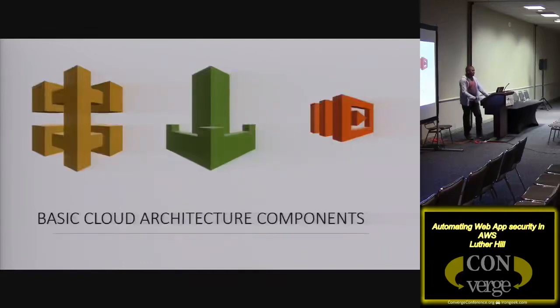So we're going to just cover some basic architectural pieces that we're going to be using during this talk. Starting on the left and then moving right, we have the API gateway, which is a way of interacting with the Amazon cloud to do API calls. And same thing, like I said before, everything is an API call. So everything gets logged, which is the beauty of operating in the cloud. Everything you ever do will get logged. From the most mundane to the most complex, there is a log of it somewhere residing in the cloud, and it is kept.